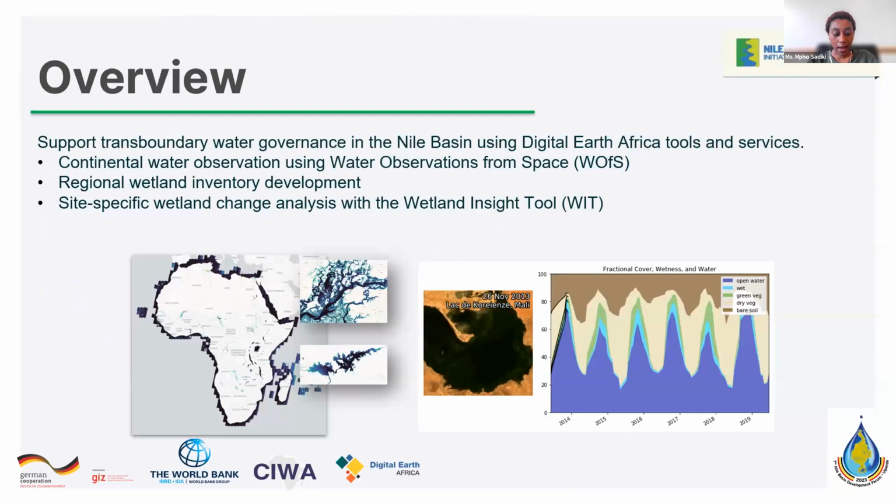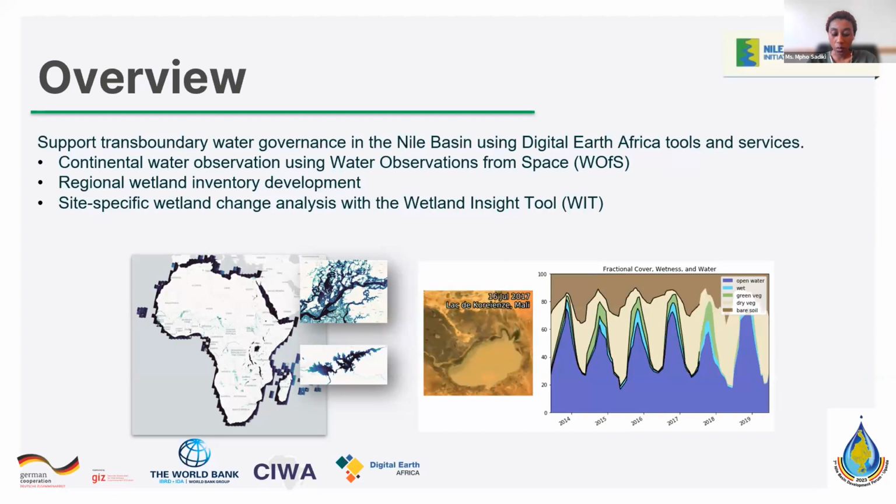So today, my primary focus is to demonstrate how the Digital Earth Africa tools and services that we have can be helpful in supporting transboundary water governance in the Nile Basin. And to do that, we'll be looking at 3 components that I like to think of as interconnected. So we'll look at continental water observation. Although it says continental, one must think of it as the Nile Basin is included on the continent. So every part of the basin is accounted for within that continental service.